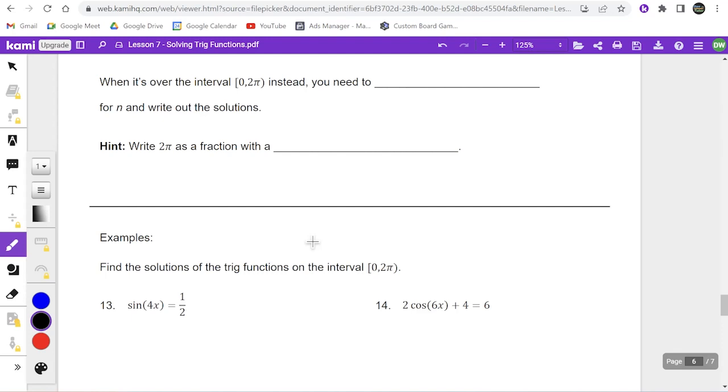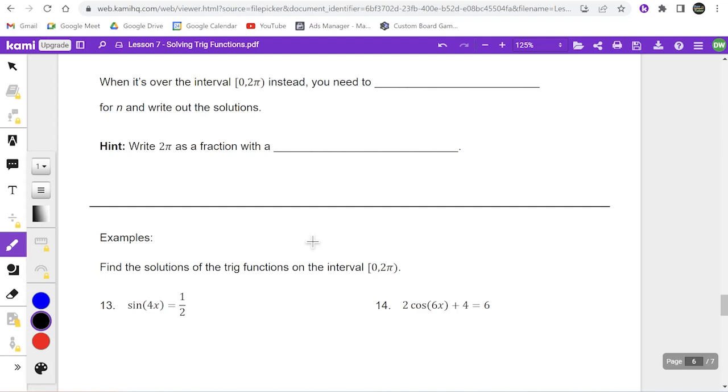Okay? So the good news was at the very beginning of today, there were only 2 answers at the most. Why? Because the 2 answers were in 2 of the 4 quadrants, quadrant 1, quadrant 2, quadrant 3, quadrant 4. Now because we're dividing stuff, for instance, we're dividing all our answers by 4, in number 13, you can get a lot more than 2 answers. As a matter of fact, number 13, I believe, is going to have 8 answers. Yeah, it has 8 answers. That's going to be fun.